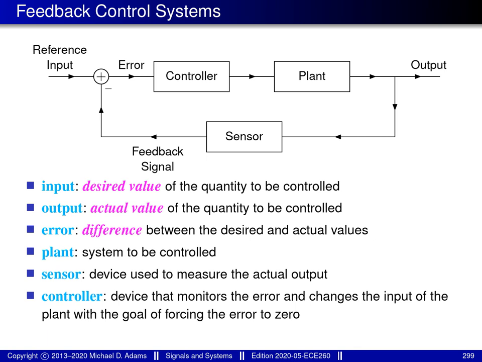Another example of a control system would be the flight control system of some aircraft. In a flight control system, the quantities being controlled are the position, velocity, acceleration, and orientation of the aircraft in three-dimensional space. The input of the system is the desired values for these quantities, while the output of the system is the actual value for these quantities. The desired values are effectively specified through the controls used by the pilot of the aircraft.